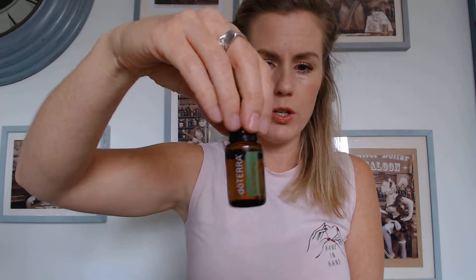Cilantro — I add this to salads. It's also known as coriander. People think they're the same, but one is actually from the seed and one is from the root. It's a really nice one to add to your Indian salad with cut tomato and cucumber when you don't have fresh coriander. With coriander we tend to buy a bunch, use the tiniest bit, and waste it — so I actually prefer to use the essential oil now.